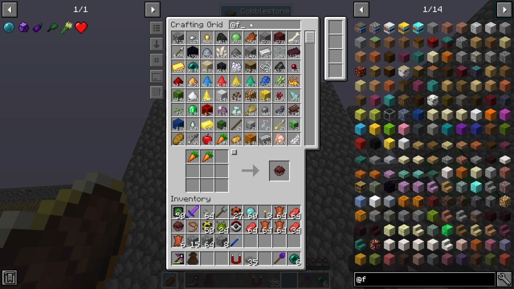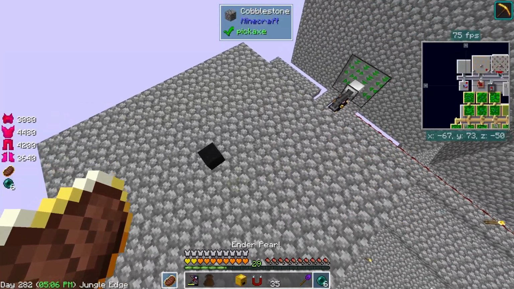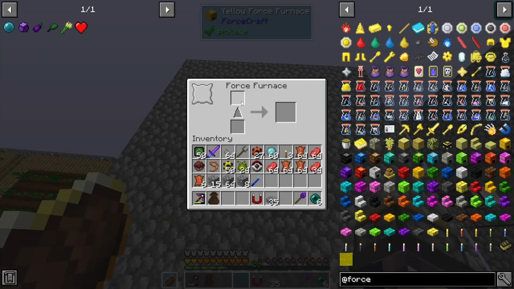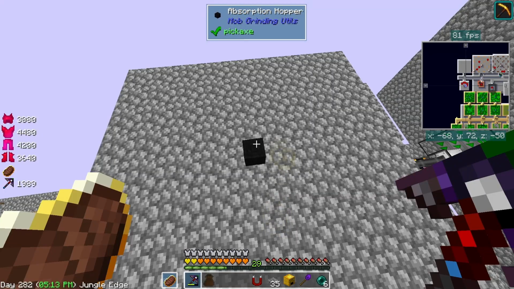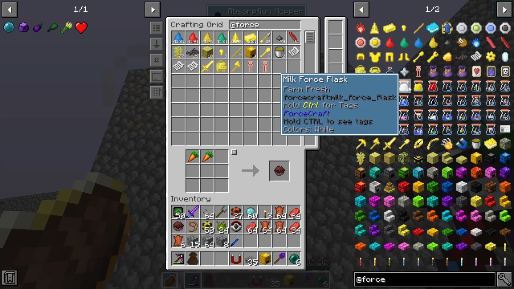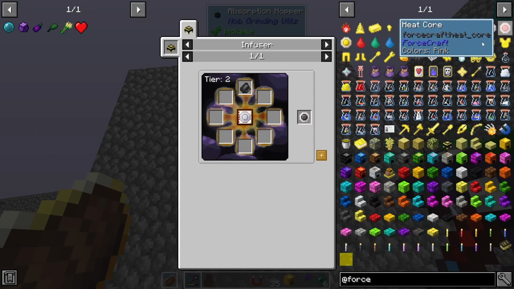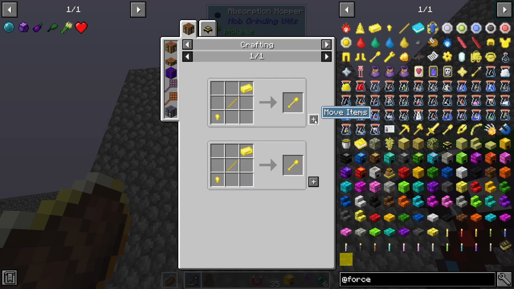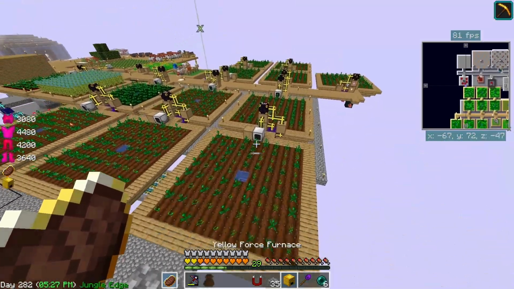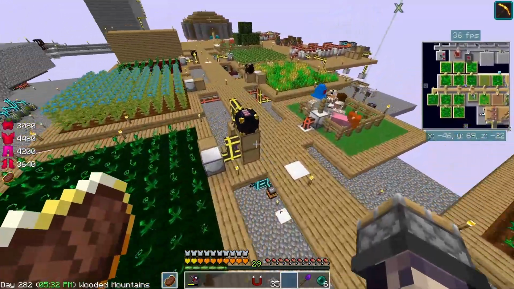Let's grab a Forcecraft yellow furnace here, I believe is what we need. Okay. No, this is not what we need. Okay, let me see what we need then. We need help. What do we need? Something with like a grinding core, don't we? How do we get a grinding core? We need a force thing. Man, I really don't want to get into this that far. Goodness. Okay, anyway, let's get into this real quick.